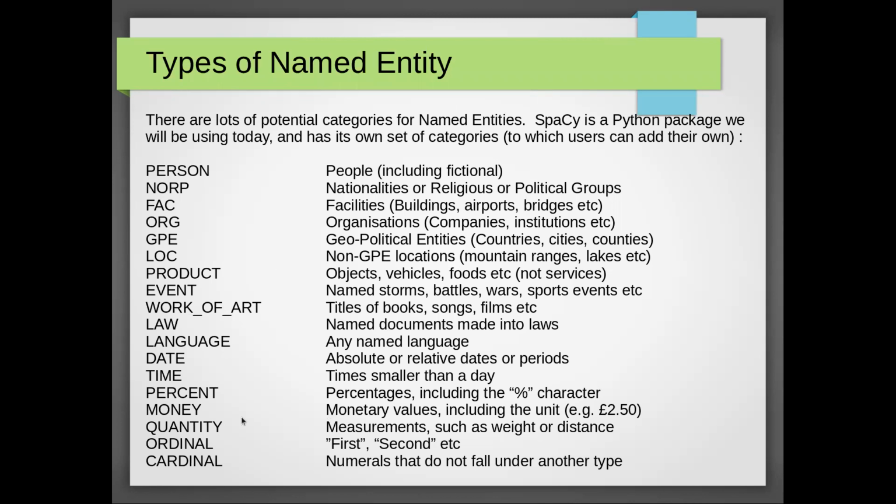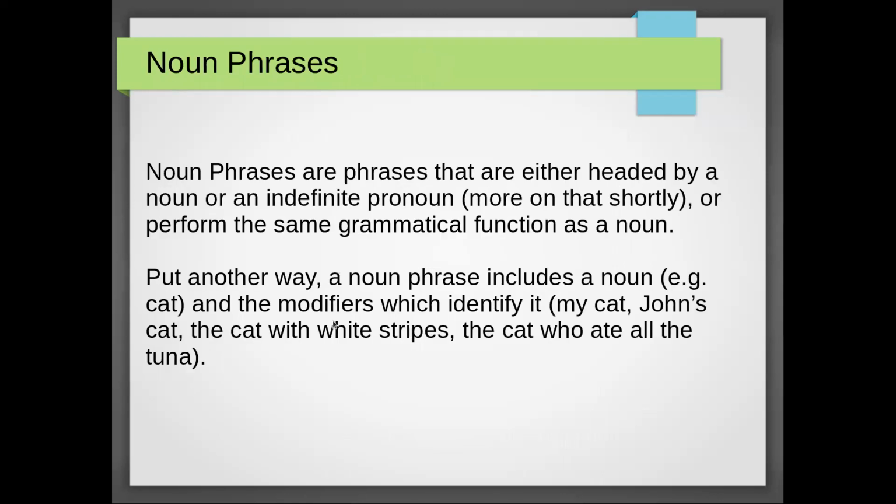And then we've got these kind of weird ones at the bottom, which counterintuitively don't often seem as though they should be named entities, but they are. So things like dates and times and quantities come up as named entities, and very often for the sort of things you'll be doing, you probably won't need them. But the point is that because spaCy will automatically identify the labels for these things, you can easily remove them and ignore them if that's what you want to do. And in fact, very often for the named entity work that you'll be doing, you'll probably only be interested in maybe one or two of the categories, and then you can just focus in on those particular named entities.